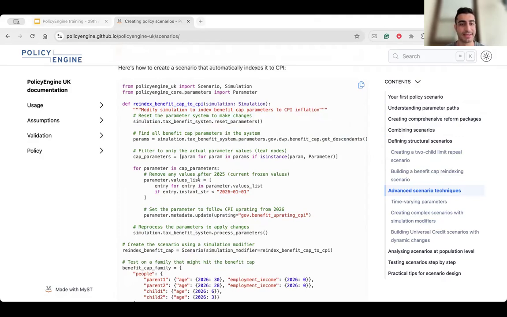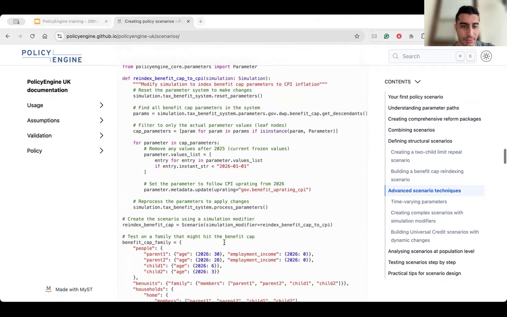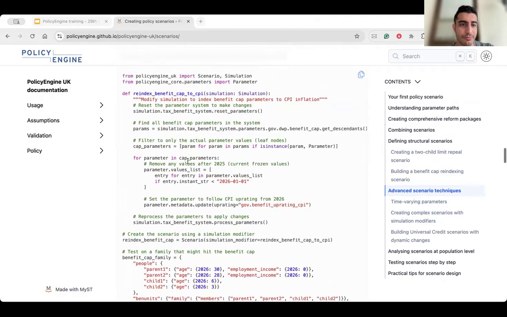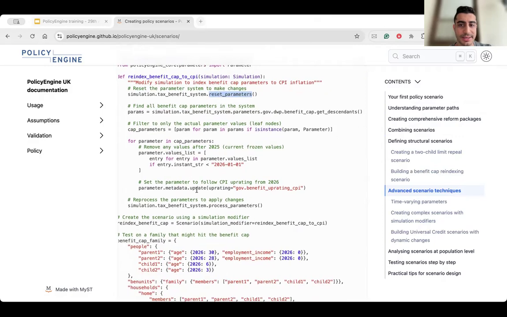And after that, you're familiar with how we are using the variables, variable path, and how we are getting the simulation and parameter here. So, for defining a completely structural reform, for example, we just reset the parameter first and get the parameter again.